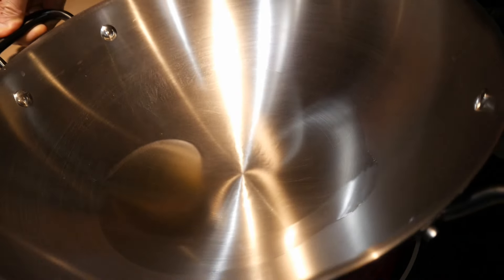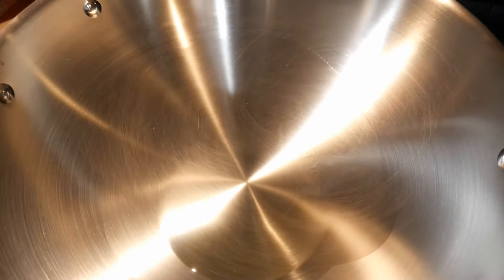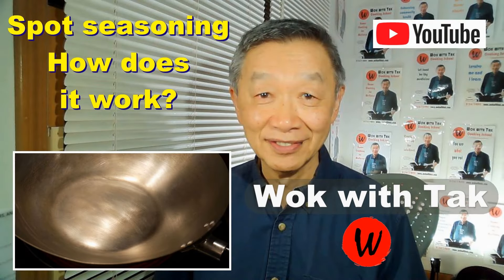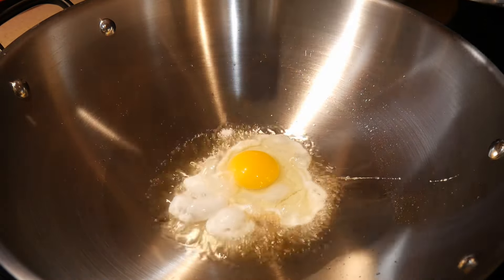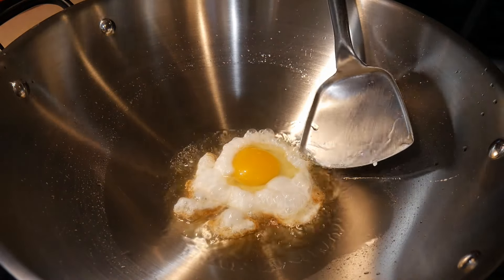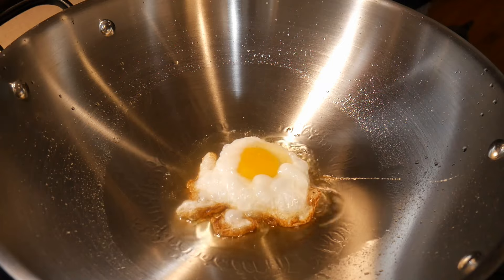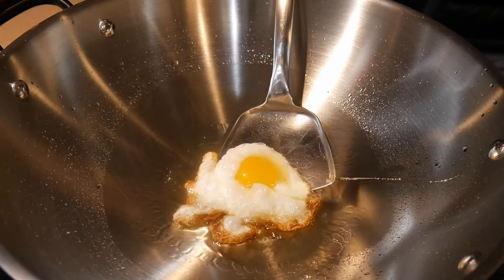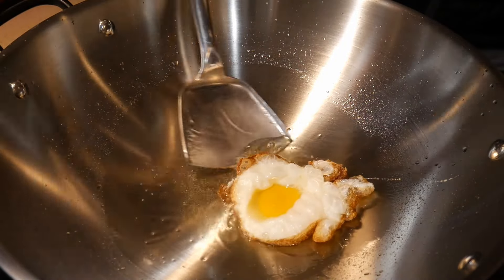Using this spot seasoning method, you can create a non-stick surface. Here I demonstrate whether the wok has a non-stick surface after I did the spot seasoning. When the egg was first added to the wok, it stuck slightly — this is only natural. I probably could have seasoned the wok a little bit longer, maybe an extra 5 to 10 seconds. Once the eggs start frying, I had no problem moving the egg around. By and large, this wok seasons very well. As with all stainless steel woks, they have no problem with seasoning, even when using the wok for the very first time.